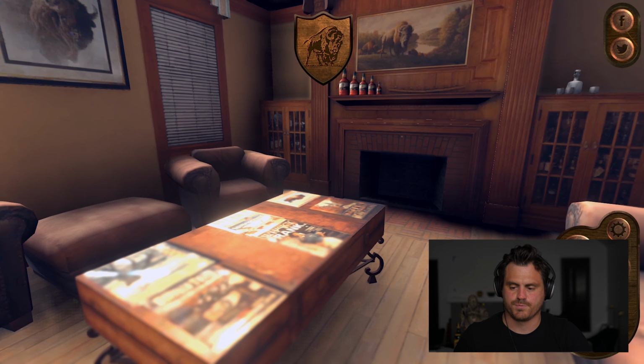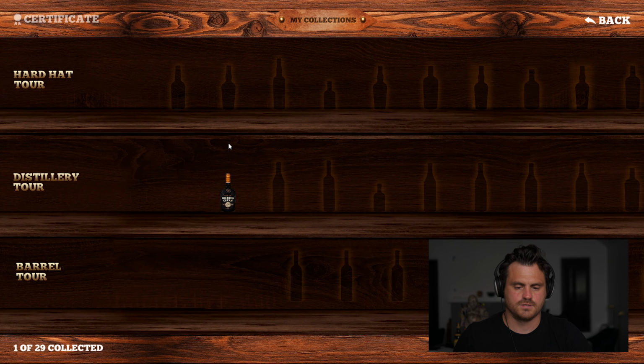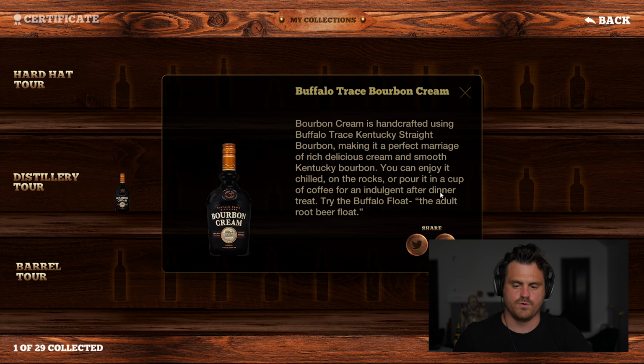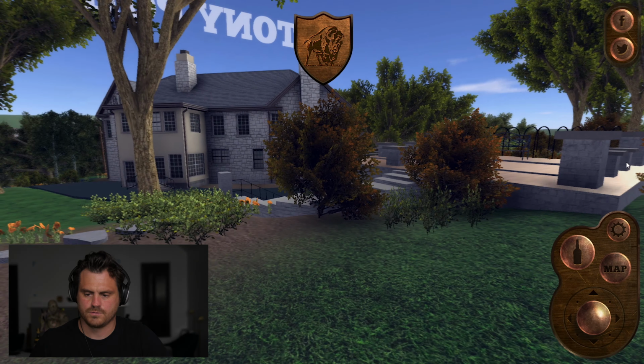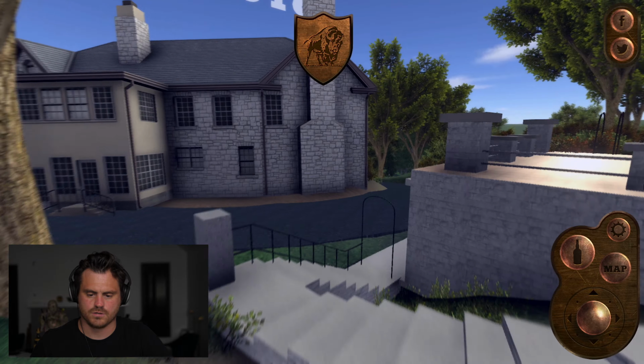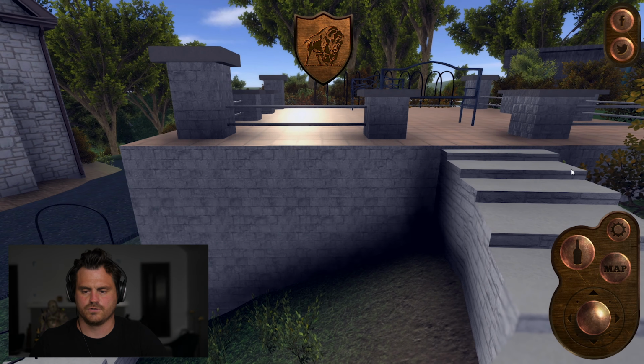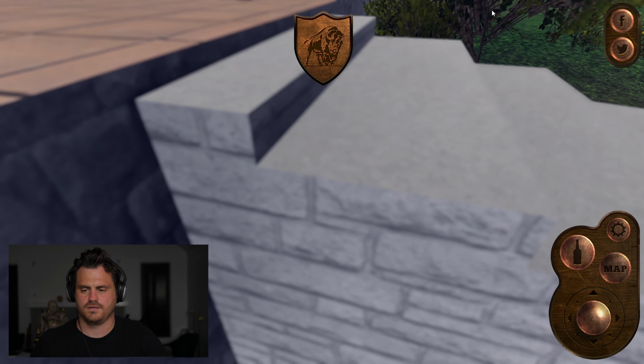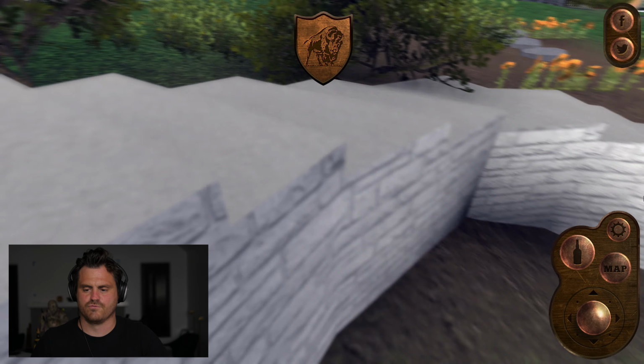1833. Oh, 1786 is the right answer then. The answer is B. All right, well, I got that one wrong. But we picked up our first bottle, and as you can see, it's now here, and we can click on the bottle and get info on the bottle, which is pretty cool. Kind of go here, and I'll look at this little garden area. Oh, I fell off. Still learning to move around.